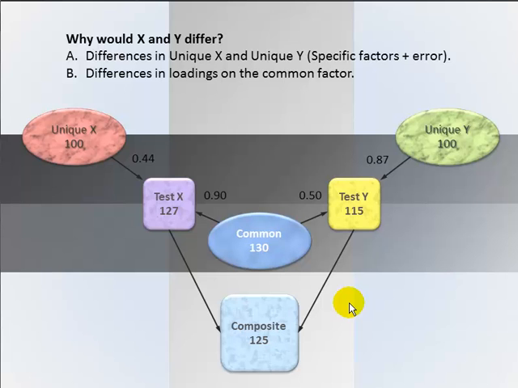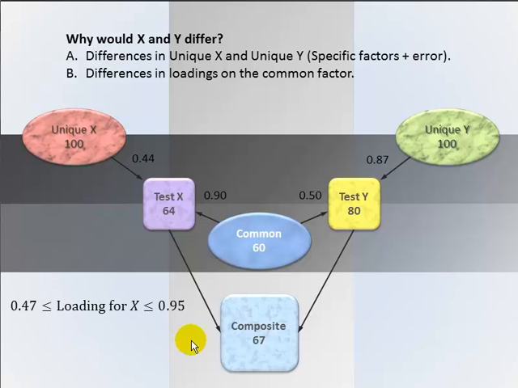This works exactly the same way if the common score is below the mean. So if the common score is 60, substantially below the mean, we'll see that test X now is 64 and test Y is now 80. So there's quite a big difference here, about 16 points. The composite score in this case will be 67. You can see that it's 7 points off.